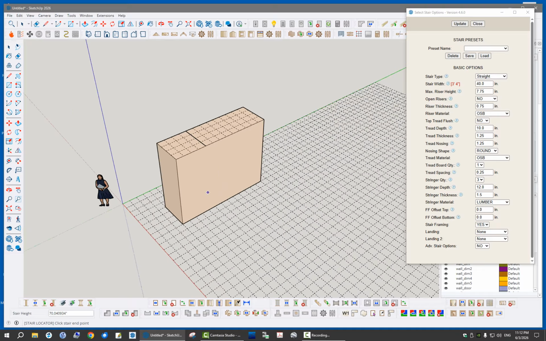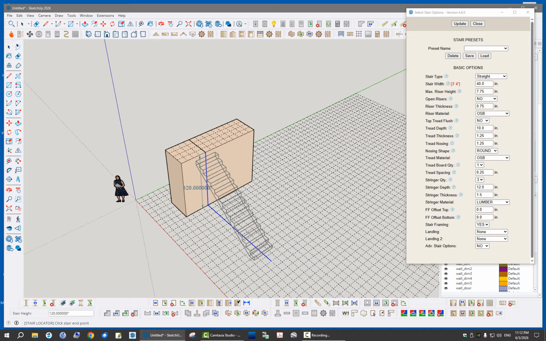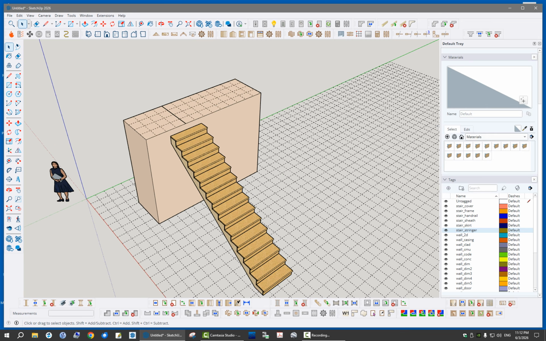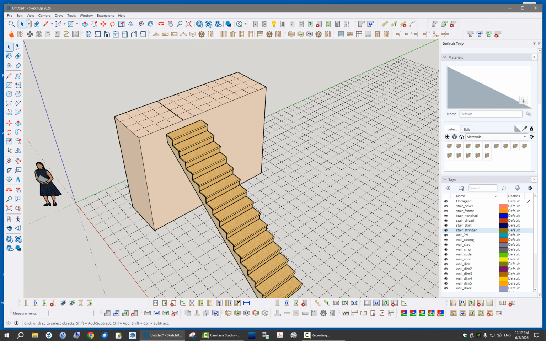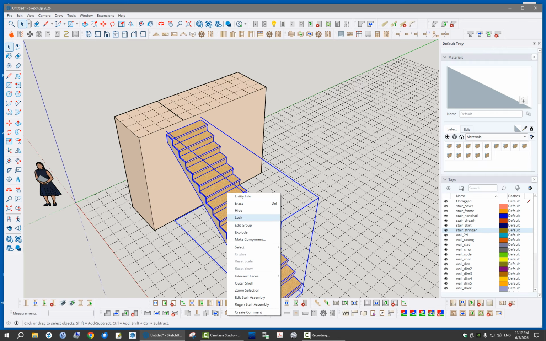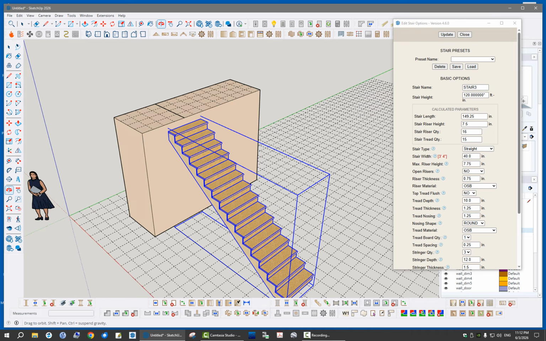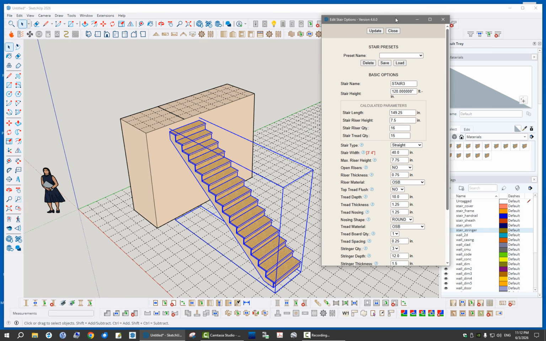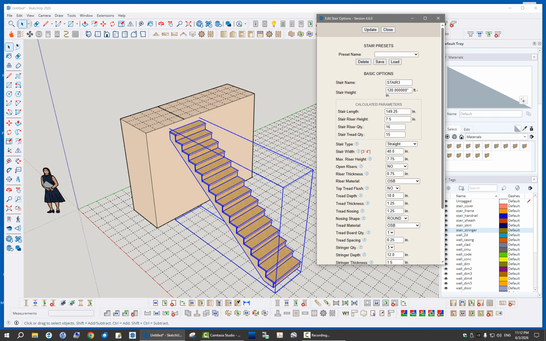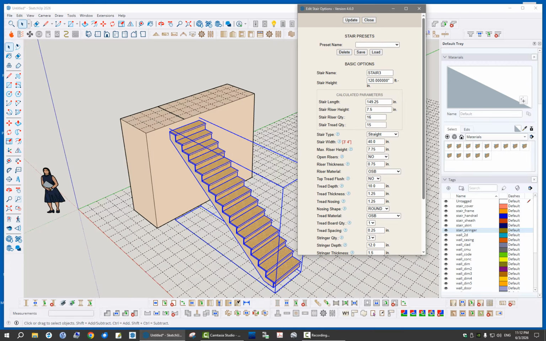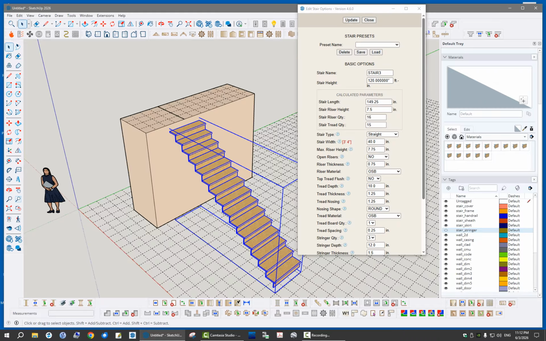We could actually create the closed or curved stairs right off the bat, but sometimes I like to use the edit menu, and then I can keep modifying things once I jump into it. So let's go ahead and edit this stair assembly. Okay, the first thing you're going to notice, even before we get to the stair assembly, is that under the tags here, or the layers, I like to call them layers, I've created a new one called stair stringer. So you notice you can turn off the stringer, and it is separate from stair frame.